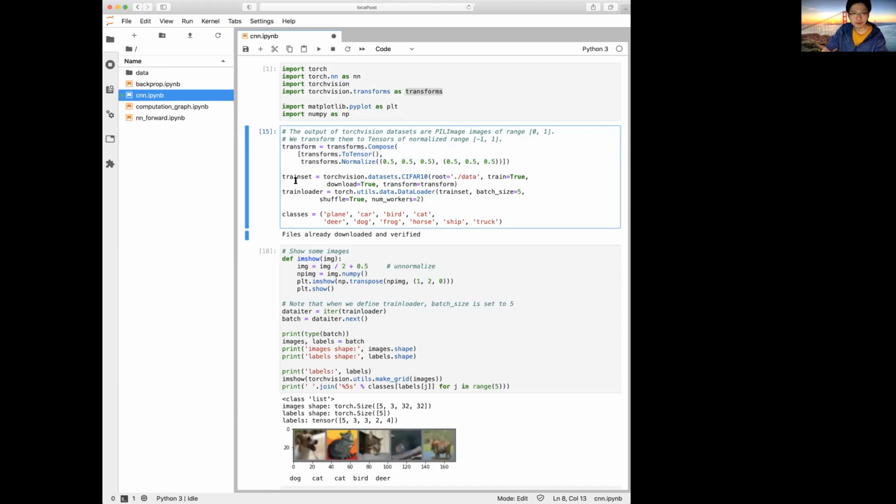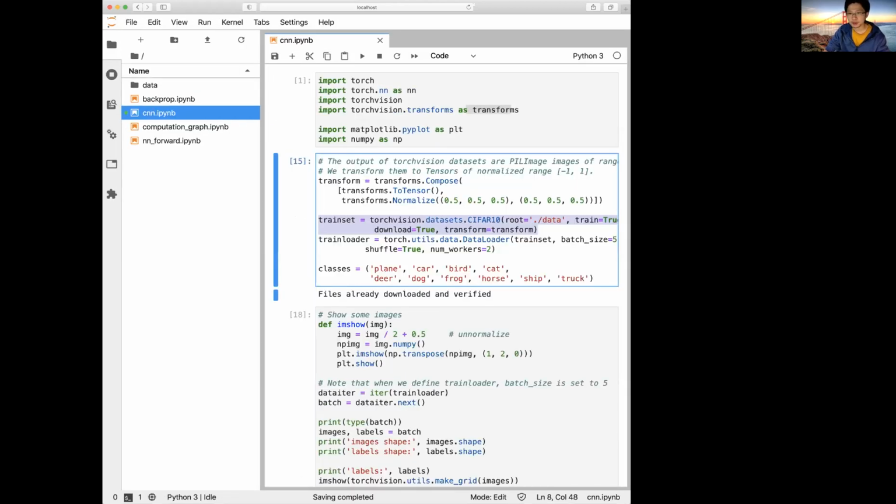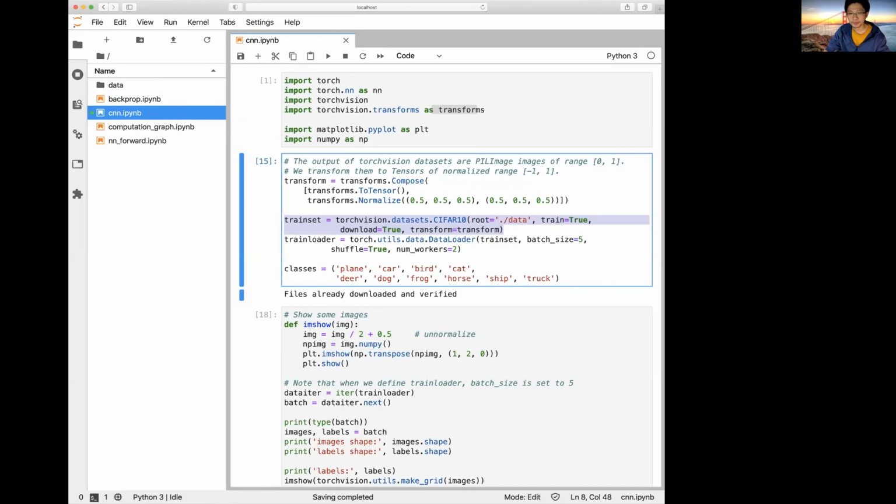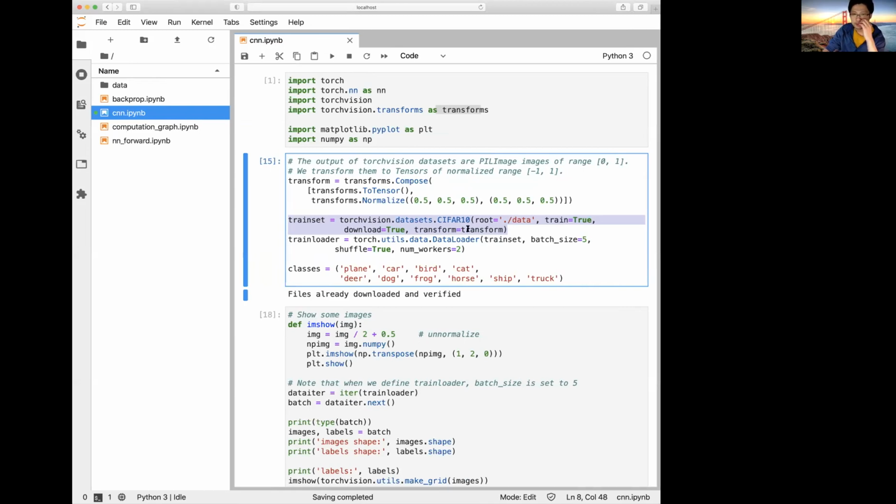The training dataset we're going to use is the one provided by torchvision, called CIFAR-10. It's a famous benchmark dataset with 10 output labels, 10 kinds of objects to be predicted.